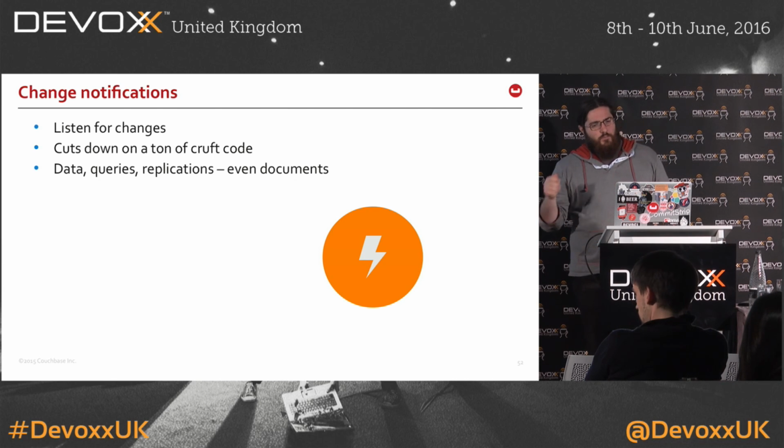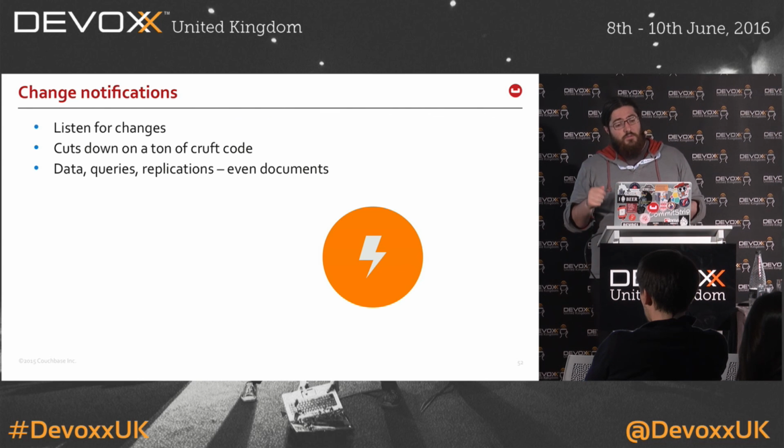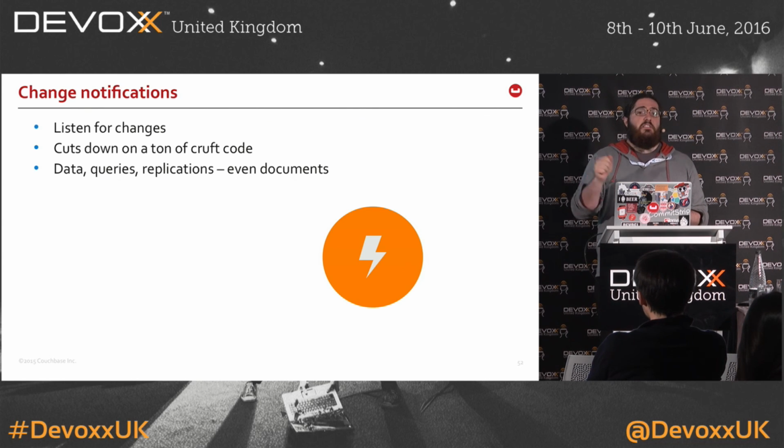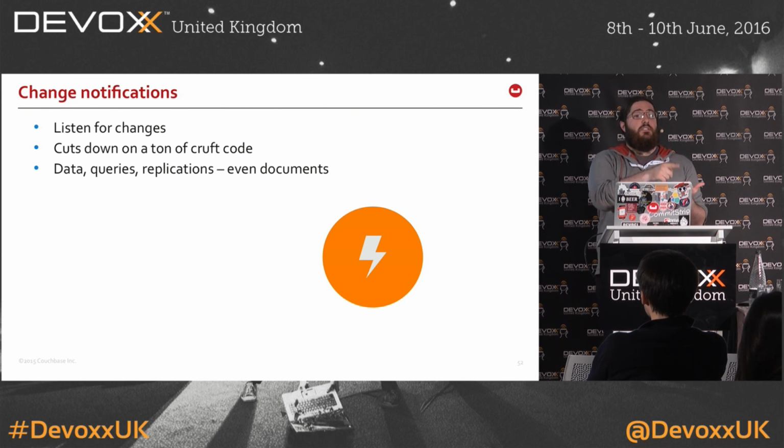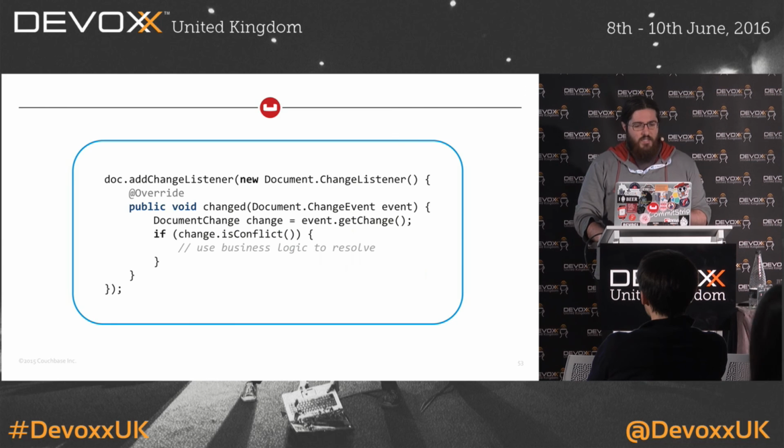And because you can listen to notifications, one of the cool things is that you can have one listener on one document, but you can also update the index in real time based on the replication that comes from the server, because it's event-based. There's a thread in the background that waits for all these notifications, takes the new modification, and updates the index. If your user is watching a page with that index, it can be updated in real time, which is really nice.